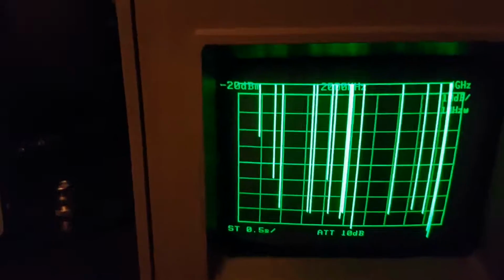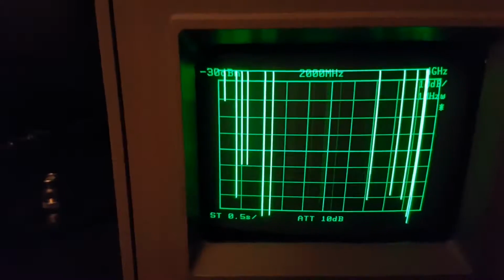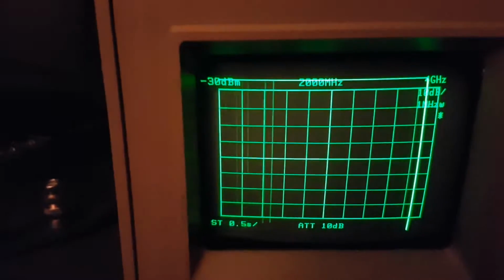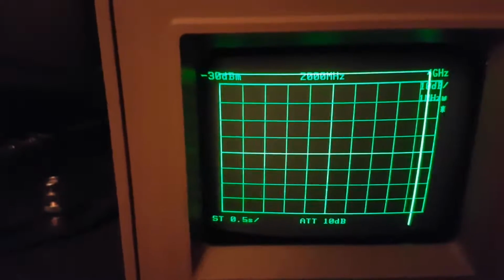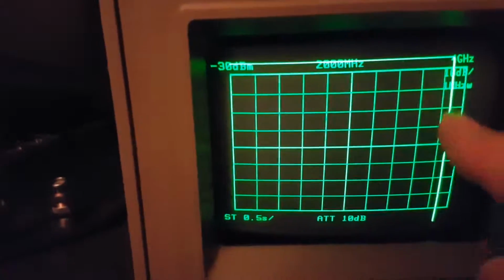If I reduce more to minus 30 dBm, everything stops and I'm simply left with this trace here.